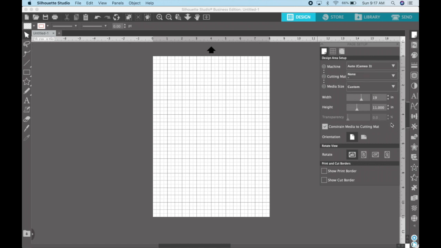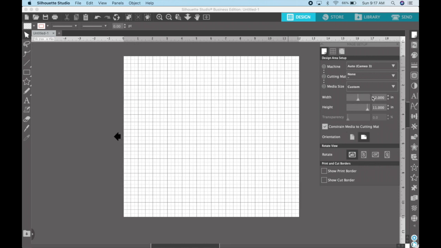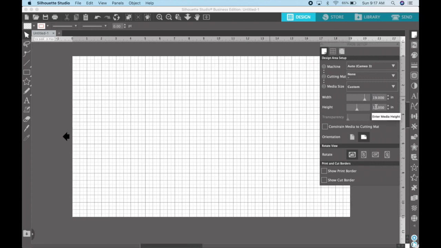So when I type in that I want the width as 19, it makes it so that the maximum width is what their maximum cutting mat width is. And so you need to always turn constrained media to cutting mat off before changing the width and the height. So the width you want to make 19 and the height is 11. You can do 19 and a half, I think, but I have never had success getting that last half inch actually in the Glowforge, so I go with 19.